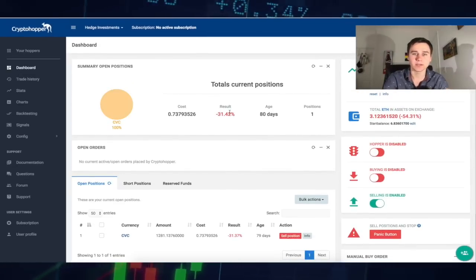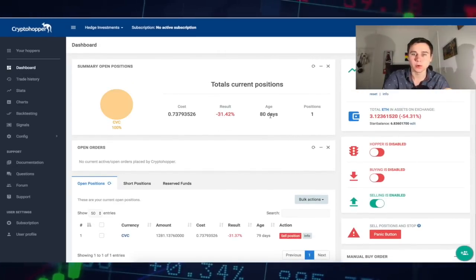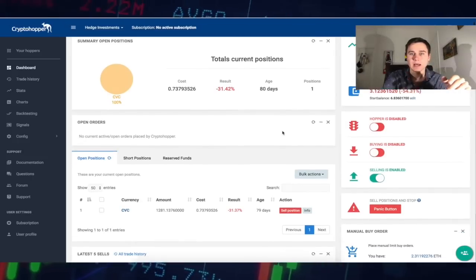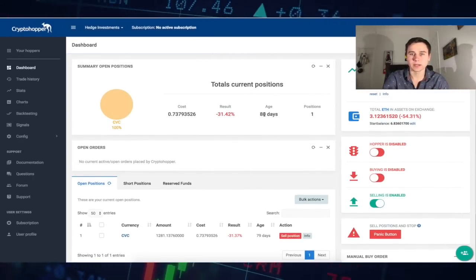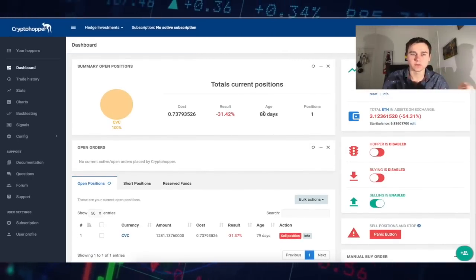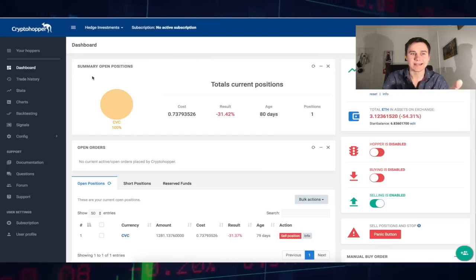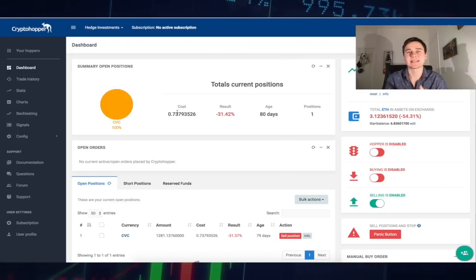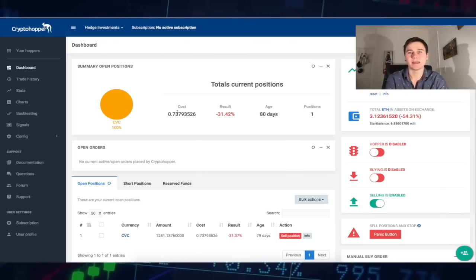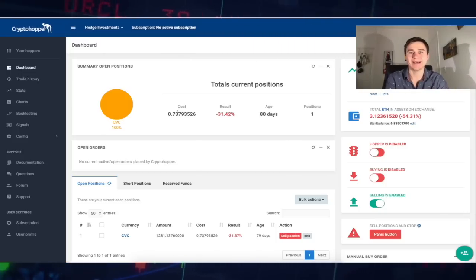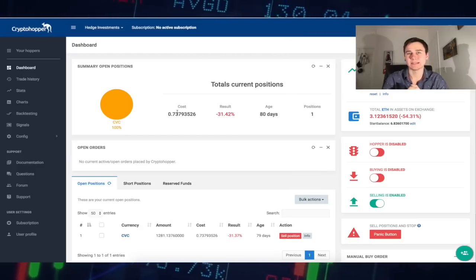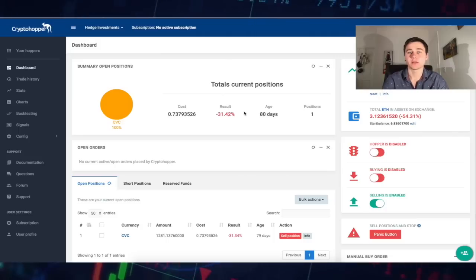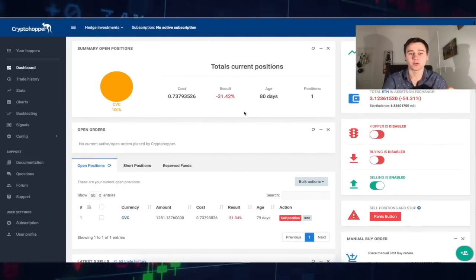I haven't traded on this, so this negative 31% isn't true. As you can see, I haven't been on Cryptohopper in the past 80 days because I haven't been using it. I've used it a little bit more before that, so this is just an old dashboard, because the way that dashboards work on Cryptohopper is a dashboard is tied to an exchange. So basically, if you want to trade on a new exchange, you have to buy a new dashboard, which is at least $20 to $100 if you want to completely max it out. And that's only for one exchange. So that's how Cryptohopper operates.